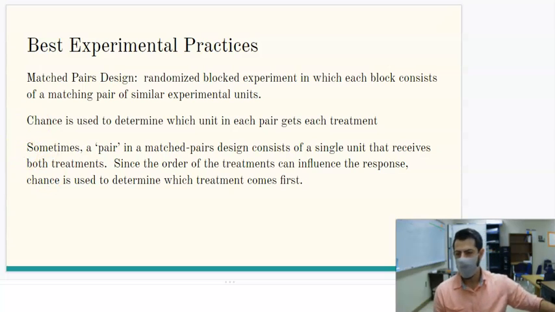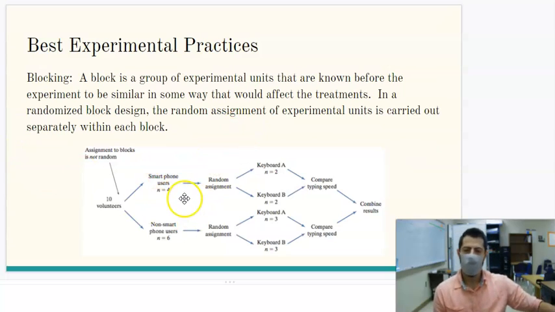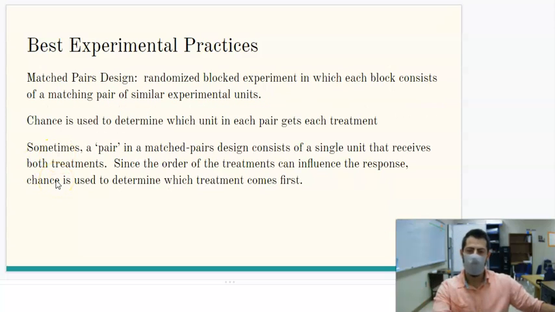So if you can imagine up here, if we were doing something like a pair of iPhone users, a pair of Android users, a pair of other phones. Maybe, okay, so like iPhone, Samsung, they really do kind of have a monopoly on the market, don't they? Whatever. You get the idea. Just a pair of similar experimental units. So that is an example of a matched pair design.